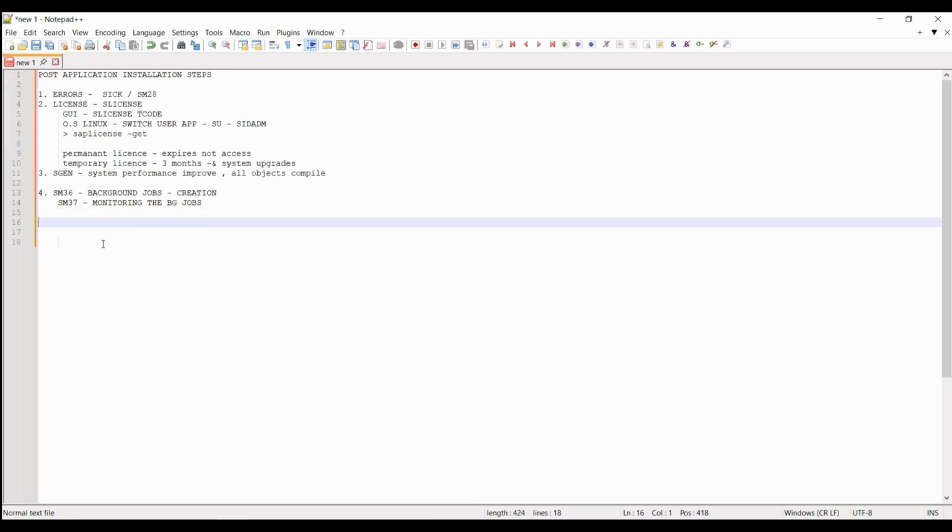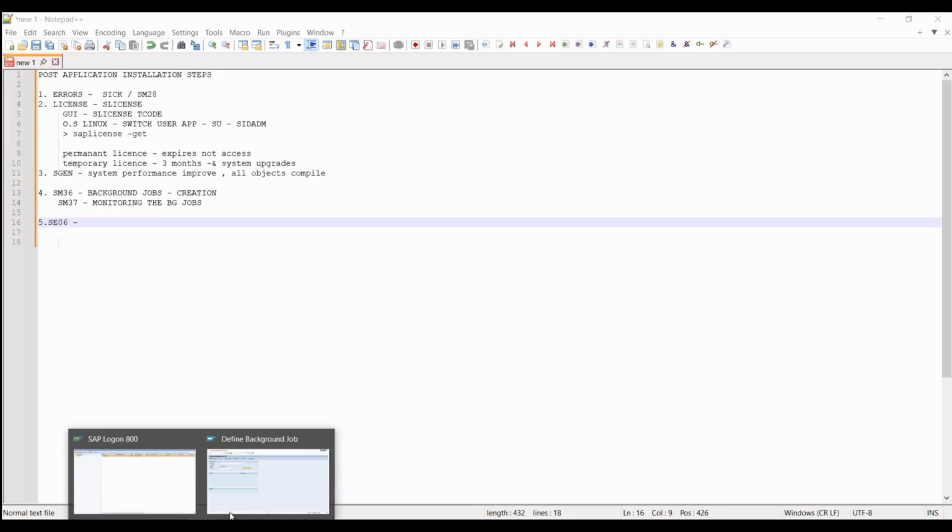And next, after this, we have SE06, to perform some activities. So we'll see what activities we need to perform.